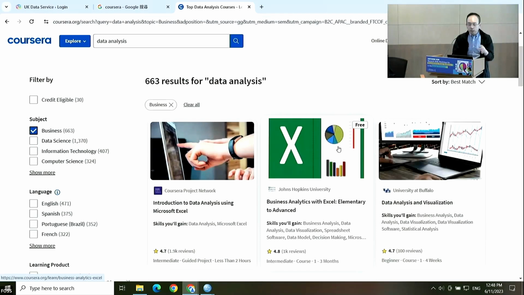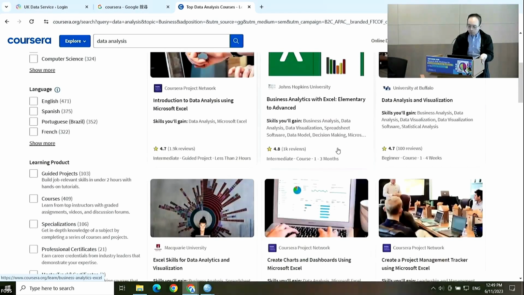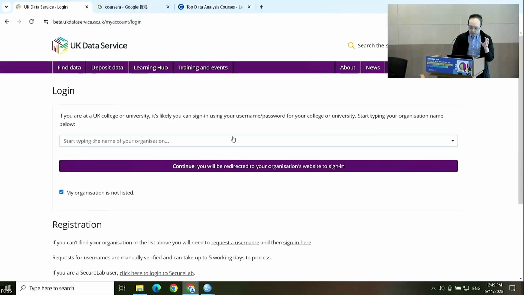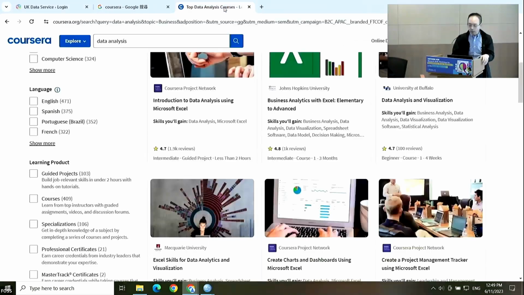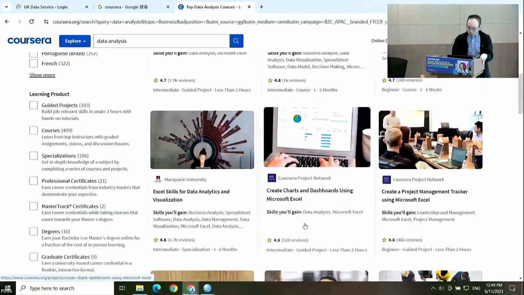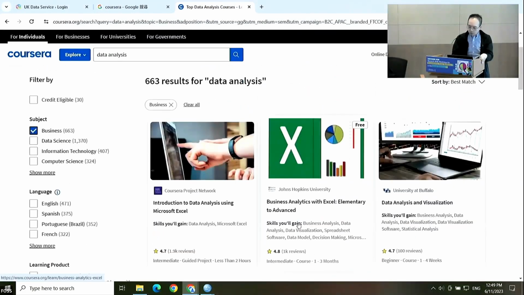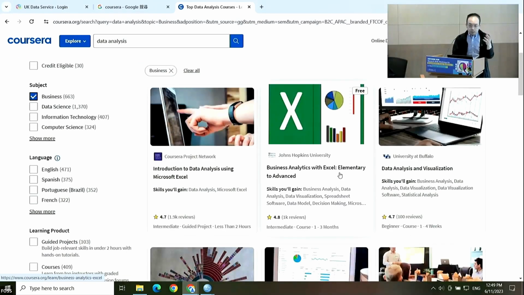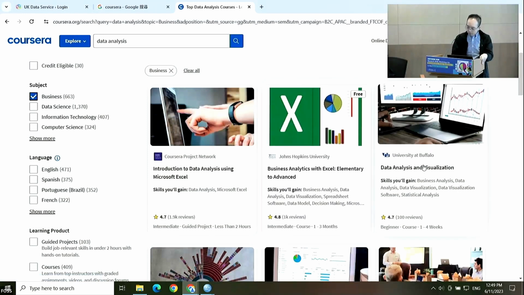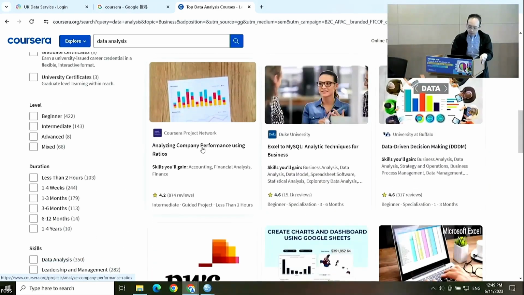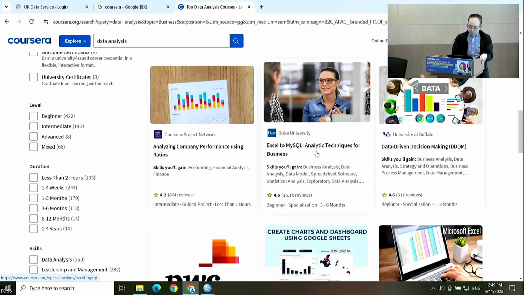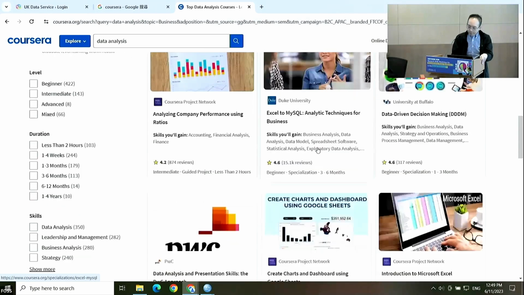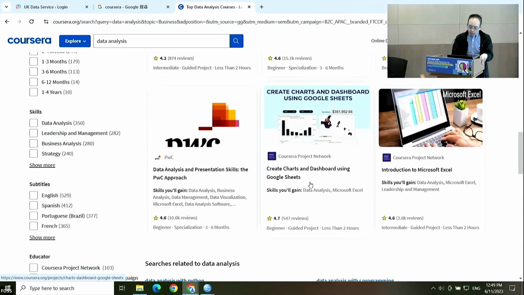If you really wanted to get some credentials, I'm sure the UK Data Service thing is an awesome thing. I just don't know too much, so I wouldn't pretend I know, but I would try to take a course with an actual institution, if you are okay with it, like Johns Hopkins or University at Buffalo. These are all great schools. You can take a course with them. Duke, for example, SQL, I think it's popular with business analytics, so you can do that. And so that's that.